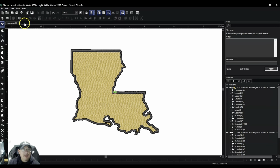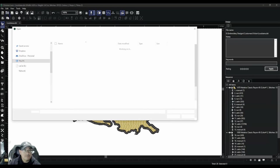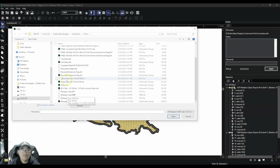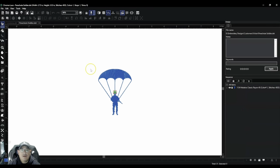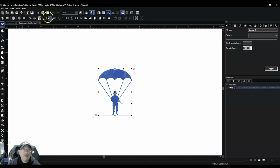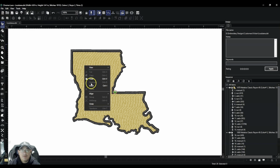So let's go ahead and open up another page. And all we're going to do is just copy it. We're going to copy, and then we'll hit back. File, close. There we go. And then we're going to paste.